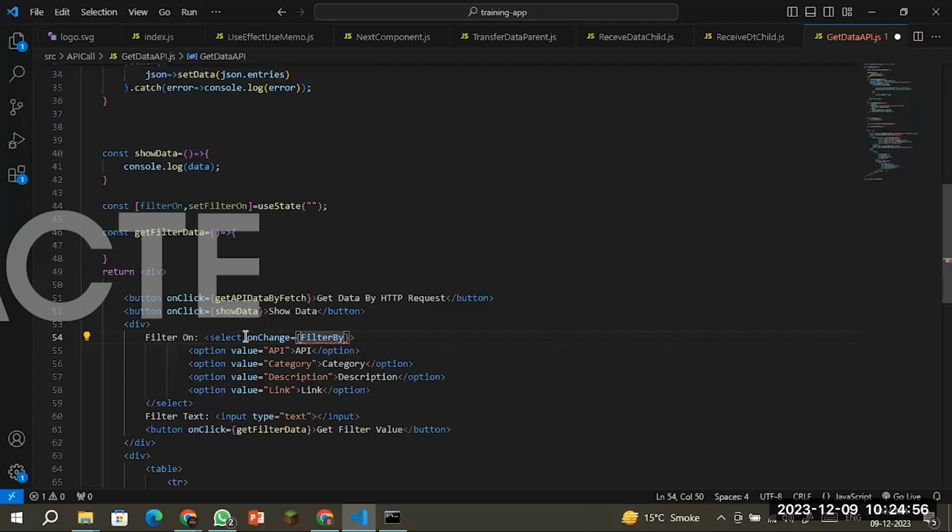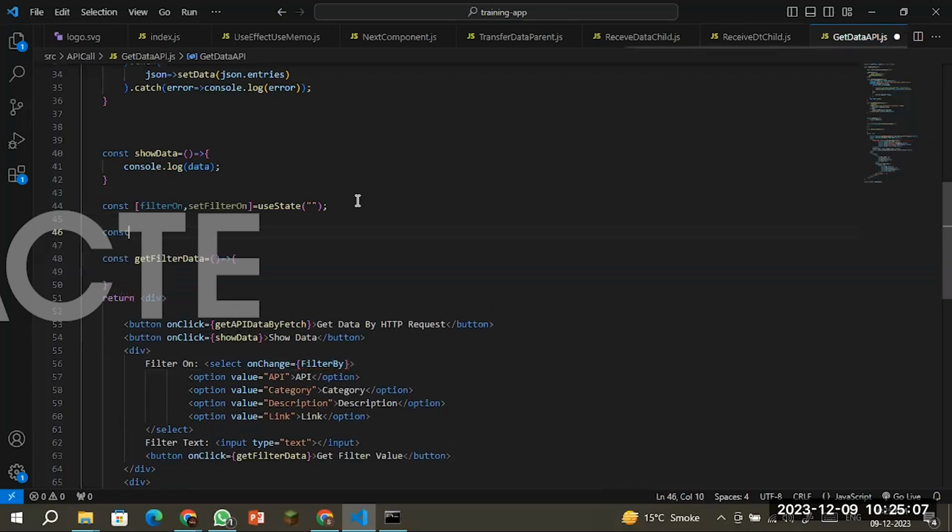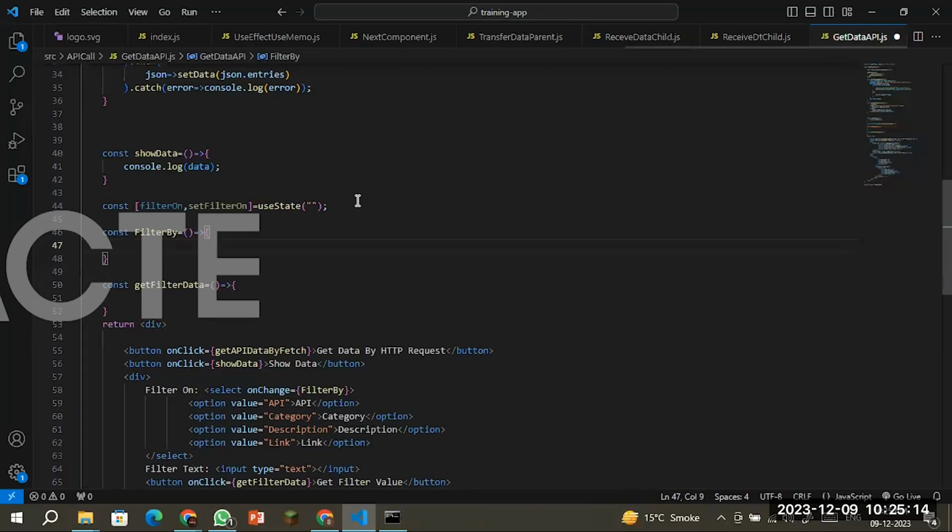So this is my function, filter by, and I'm going to create a function of that, a const. Here I am getting the data of whatever I selected in the select control.